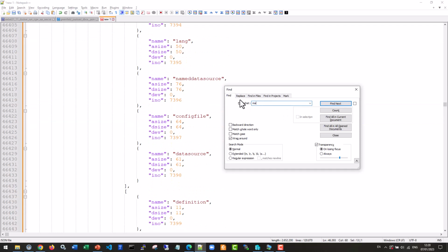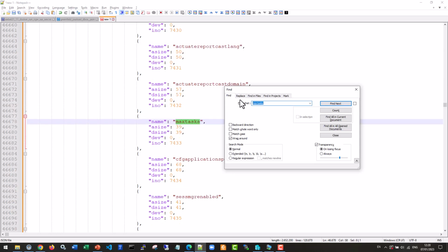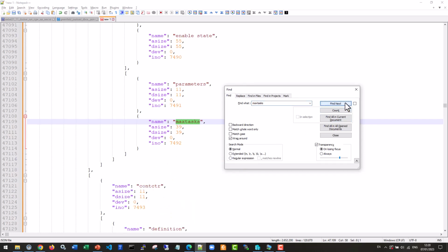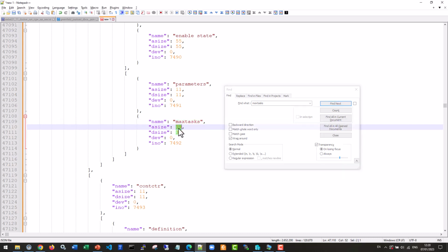Let's see if we can find max tasks. Okay, max task, but it stops here literally. Max tasks is listed 273 times, but this time we don't see the data. So we just see it exists. We see the size, that's the data size probably, and we see a node number. So it's useful to read the hierarchy, but we don't get any data. Okay, so it's less useful, I would say, for reading information because we're interested in the data, right?